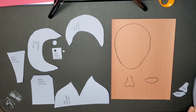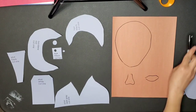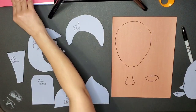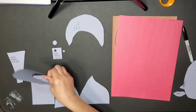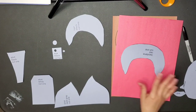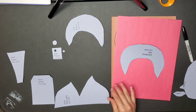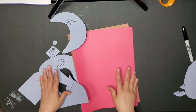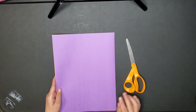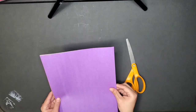Okay, so that is it. And now I'm going to go one by one. Each color, I'm going to take the paper out, place the pattern on, trace it. Once I have them all traced, then I'm going to cut them out. Okay, I've got all my pattern pieces traced.